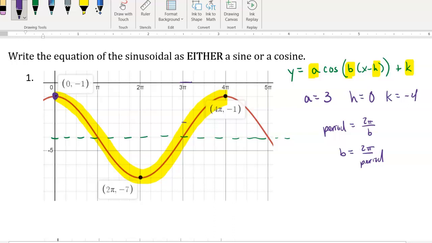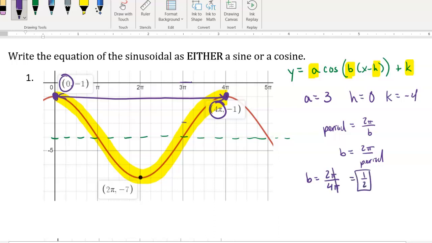So to find the B value here, I'm going to look to figure out what's the period of the function. To find the period of the function, we're going to pick a point on the graph and figure out another point where it would repeat itself. So for example, this point here that I highlighted in purple gets repeated again right here. And so now I want to figure out what's the horizontal distance between those two. So to figure that out, I would take the x values and subtract them. So 4 pi minus 0 is just 4 pi. So the period in this case would be 4 pi. And when I simplify 2 pi divided by 4 pi, the pi's cancel out, and that reduces to 1/2.